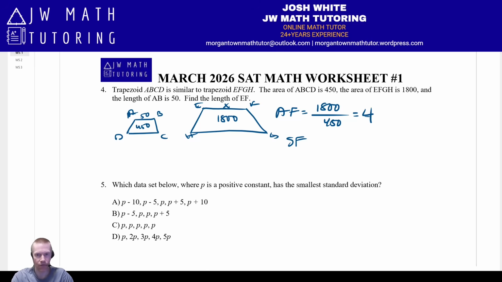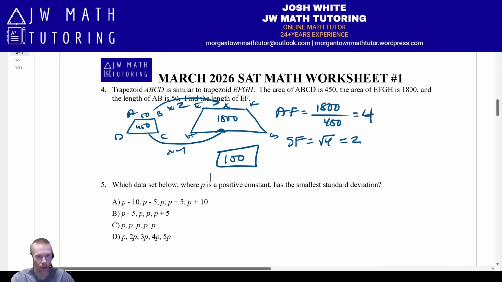That means the scale factor is going to be equal to the square root of 4, because the scale factor is the square root of the area factor. Therefore, the scale factor between individual sides is just equal to 2. What that means is, like here, you multiply the area times 4 to go small to big. Therefore, you multiply each individual side times 2 because it's one-dimensional. Area is two-dimensional. So one-dimensional, 50 times 2, the answer is just 100. And that's it. Nothing more to do for this problem.